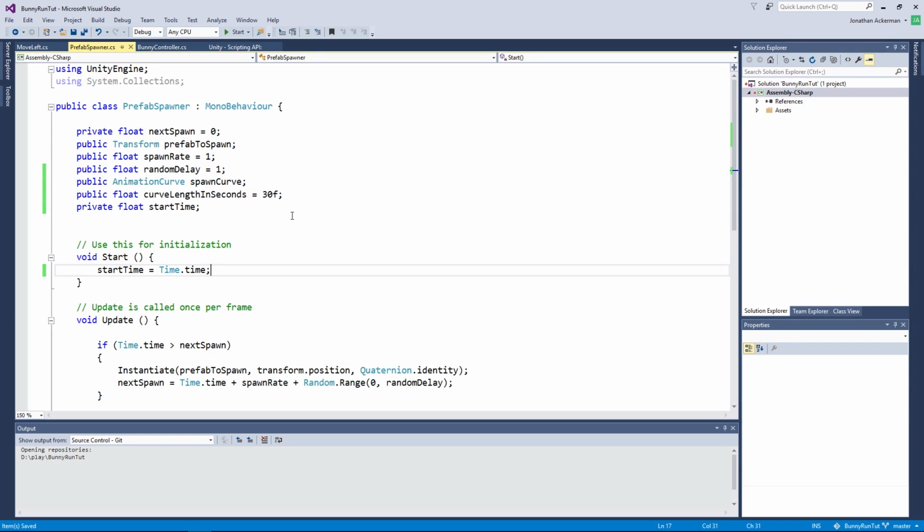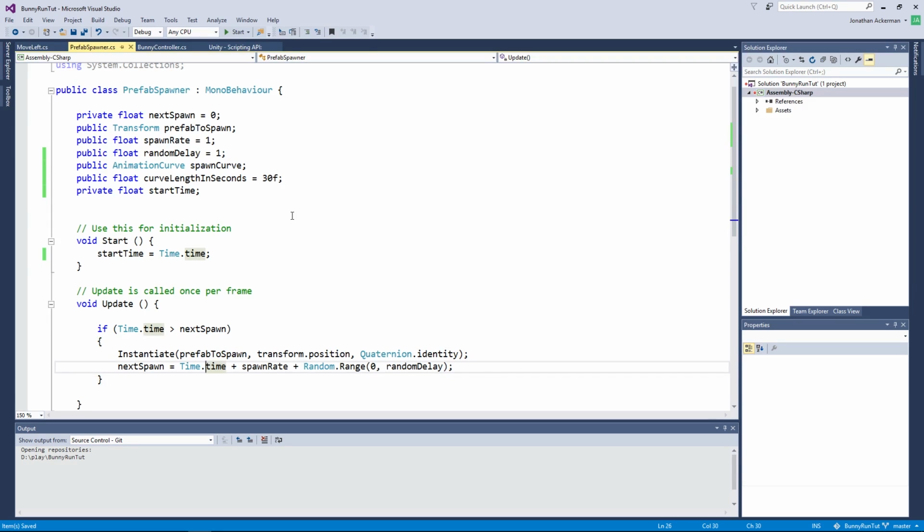Now we need to update our logic inside here. When we calculate our next spawn time, instead of using the old formula, we're going to use a new one that uses the curve. Inside here, we're going to create a local variable called curvePos, and we're going to calculate our position on the curve, which is that value between 0 and 1. We'll do that by taking the current time and subtracting the start time.